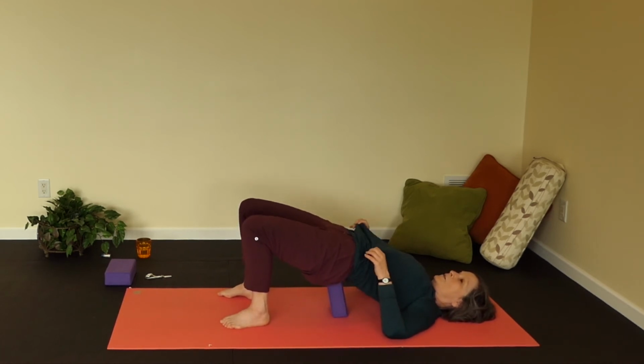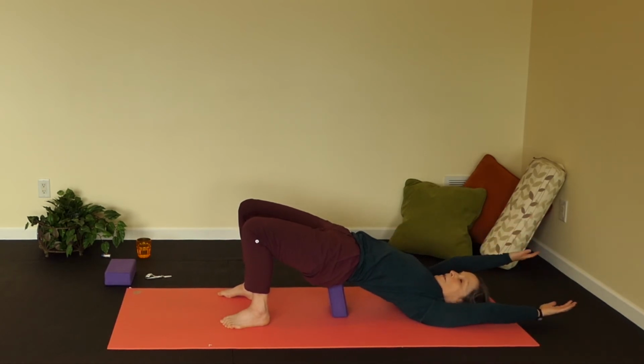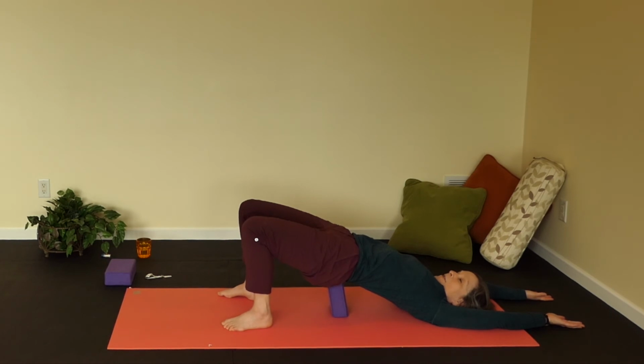If you're a person who has a lot of tension in your upper body or your shoulders, you may want to experiment with bringing your arm bones up and overhead, backs of hands on floor. This is so good. Oh, let's stay here for a really long time.